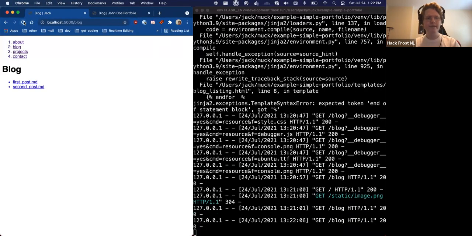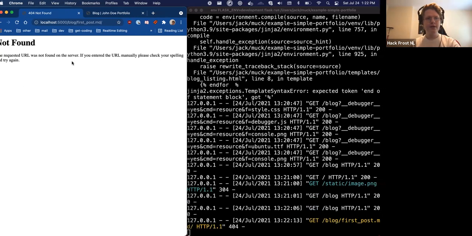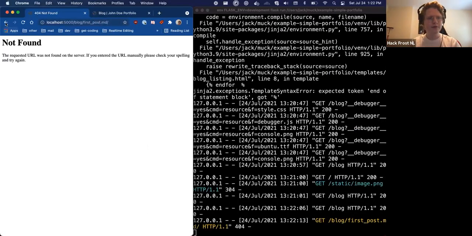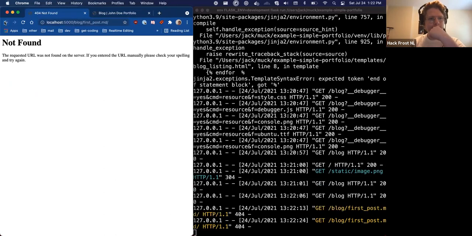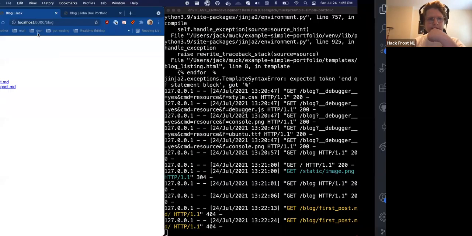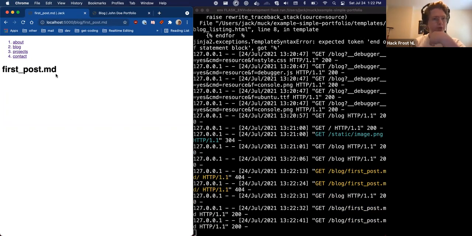So we come back in here, and you'll see now they're in a nice list, and we have first post and second post, and they're nice and blue. We click on them, and it says URL not found on the server. I think I don't need the trailing slash at the end. I think that's what's confusing it. It keeps trying to prepend a slash on the other end, and it shouldn't be doing that. There we go. Now it brings us to first_post.empty. But we go to the page and it just shows us the name, which is a bit boring.